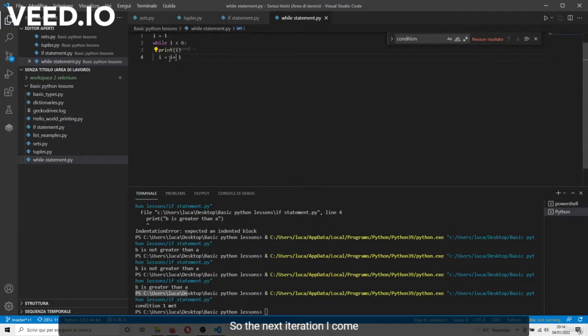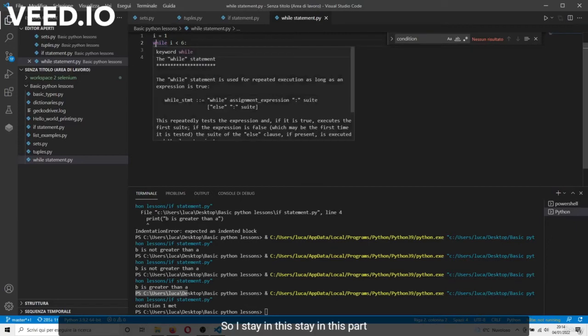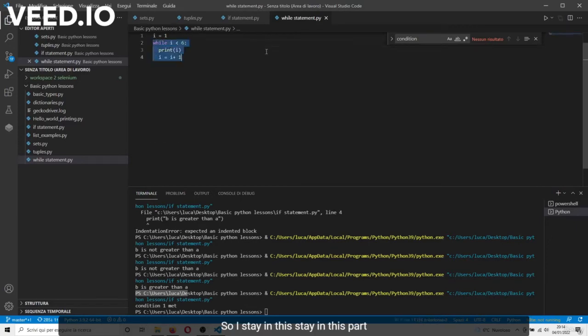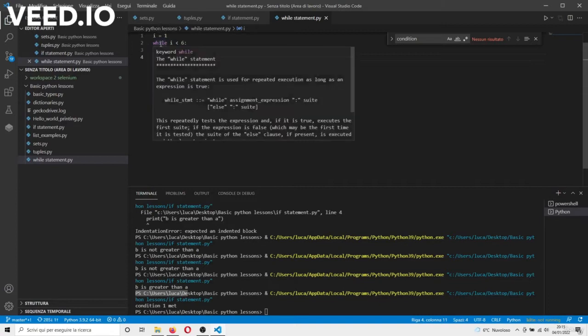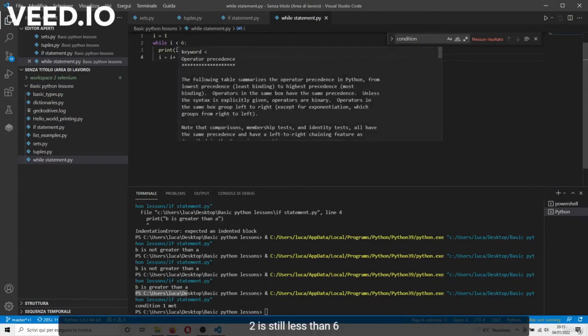So the next iteration, I come back here because it's a loop. So I stay in this part of the code until this condition is verified. So the first time it enters here, I is placed equal to 2. 2 is still less than 6.